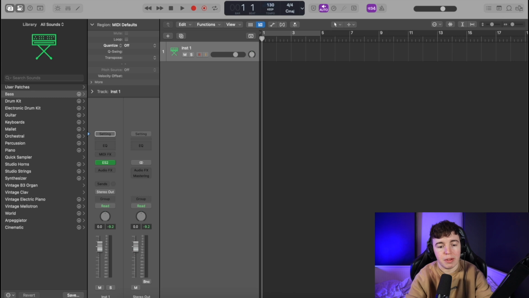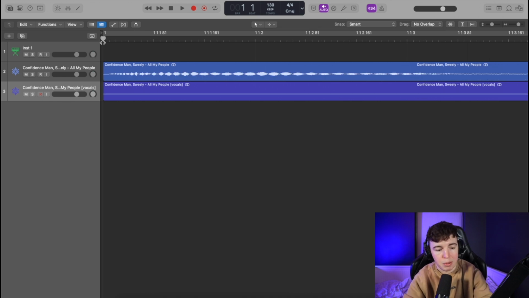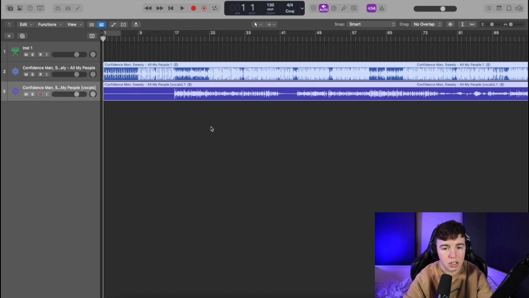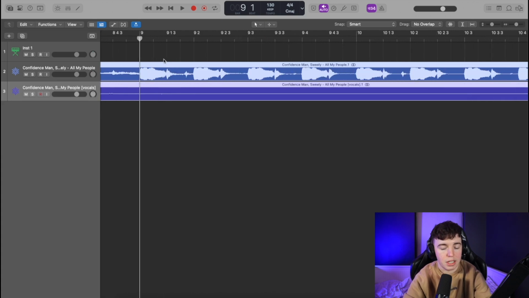We want to make our BPM the same as the song downloaded, and we know the BPM because the website told us. Next, I recommend putting the song and the vocals that you just downloaded in, and that's because it's going to be hard to sync the vocals by itself, but if you keep the vocals lined up with a beat, then it's a lot easier to sync up, if that makes sense. And by sync up, I mean put it in time, so when you just throw it in, it's going to be a little bit off, or the song might not come in straight away or whatever. So we just need to make sure it's on beat is what I'm basically saying.